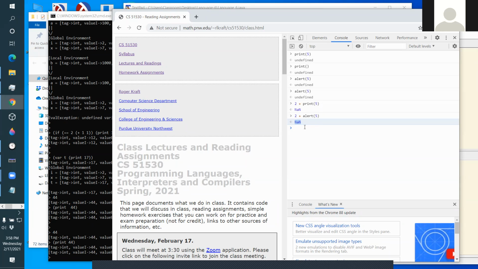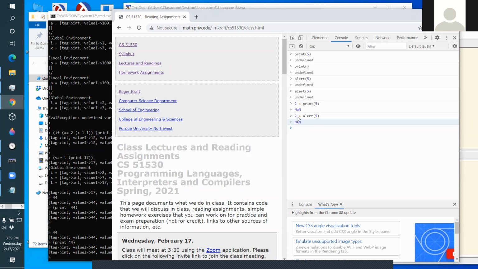Not a number exists in Java and C++. Not a number is part of the floating point number system. So NaN has been around forever. It's what you get when you divide by 0, like 1 over 0 is not a number. It's something returned by the arithmetic processor, but it's not a legitimate numeric value. So JavaScript is assuming that number plus undefined is not a number. I would have made it undefined again, but they chose to make it not a number.